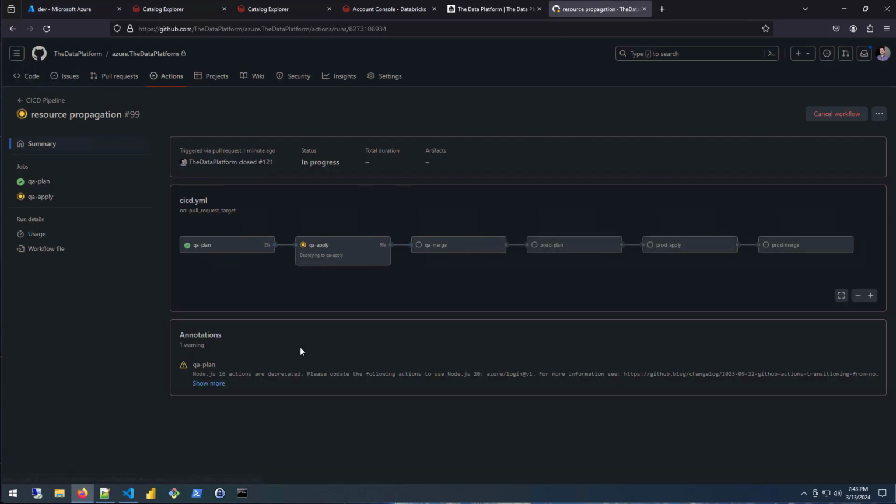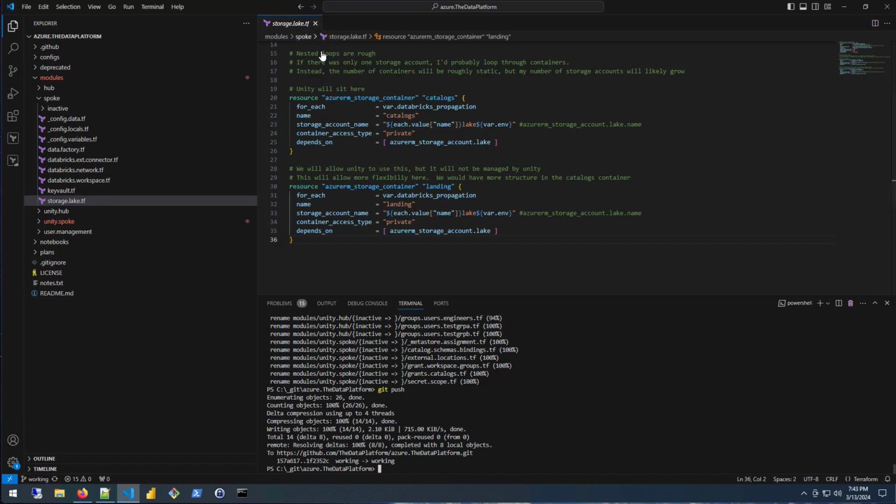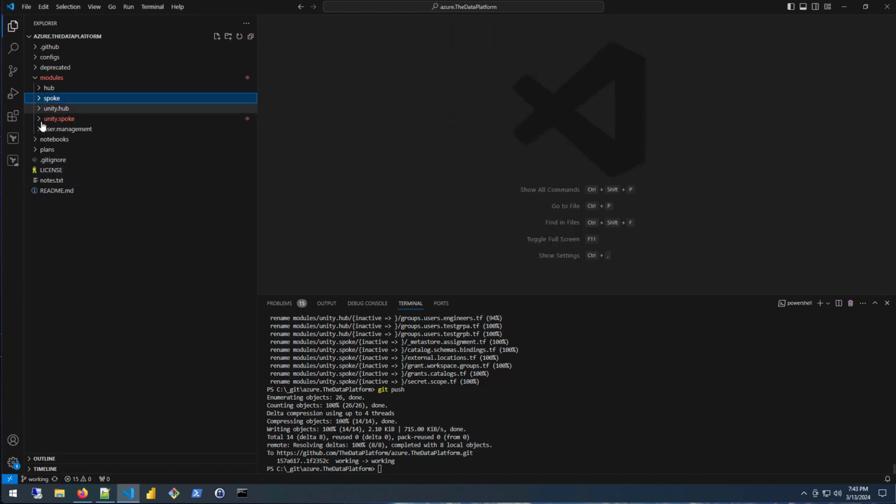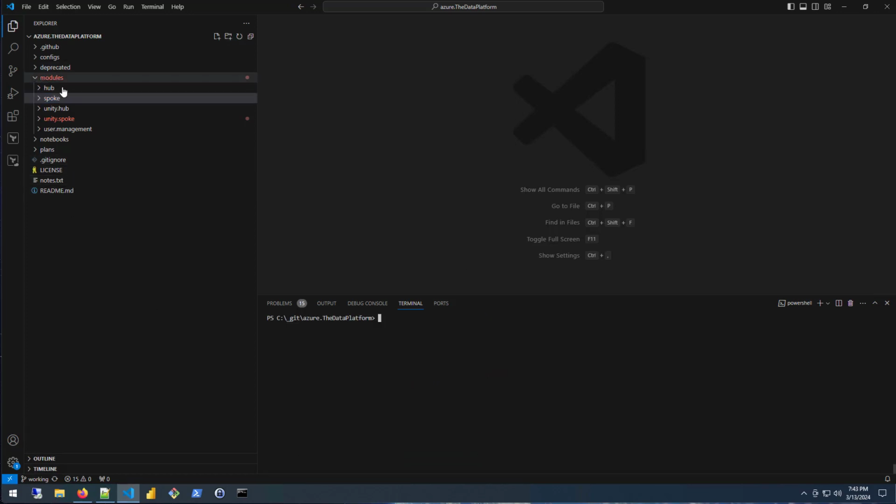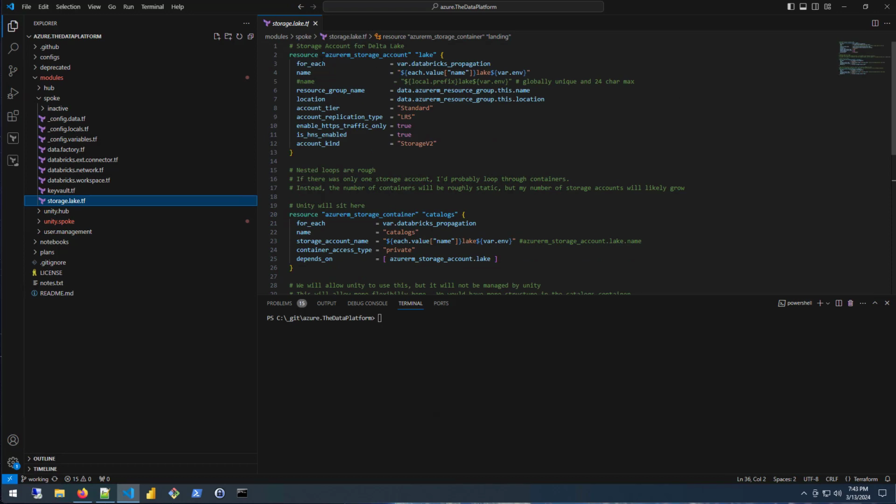So this is building out, and while this is building out, let's also talk about my looping strategy here, because I know that was a little bit of a tricky topic to discuss. So when I think about looping within this, and I'm thinking about resources that are somewhat pet resources, these are things that store data that we don't want to lose. What I'm thinking about is how do we take a look at the storage account, for example. How do we iterate through this with a for each loop? But we want to make sure that we don't just have a typical list where if we add or remove an item from the list in the wrong order, it breaks everything.